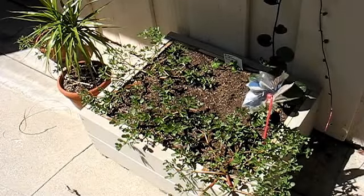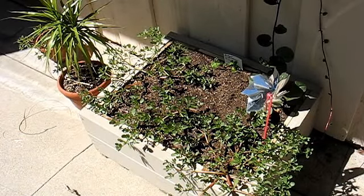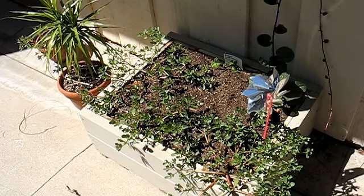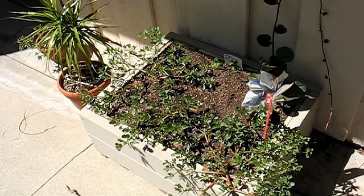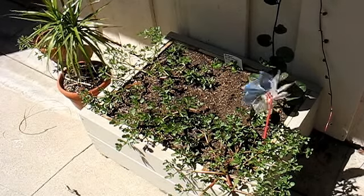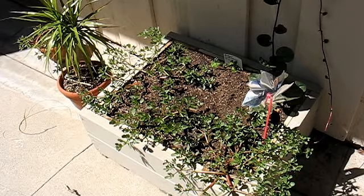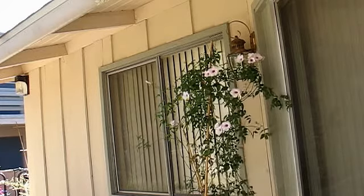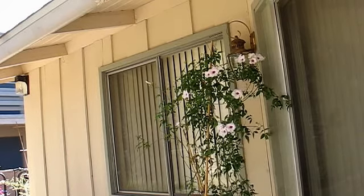And this takes us off the patio to the south courtyard and the wildflower planter, which is looking more and more wild. I think I may have to trim back some of the more weed-like stuff. And meanwhile, there's that other plant in the back, which was getting taller and taller. Now it's actually gotten so long that it's falling over under its own weight. So I'm looking at staking it and seeing what happens with that. The trumpet vine has a lot of flowers on it, which has got me happy, and it's looking really healthy. I don't see the leaves all shriveled up, so it's received water, so I'm a happy camper there.